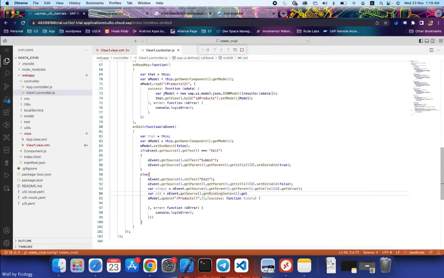So binding context will give me the particular data that is binded on that particular row, and by doing get property I will only extract the value of the property ID. So now that we have the ID and we have the data that needs to be updated, let's put the ID here. We'll concat it.